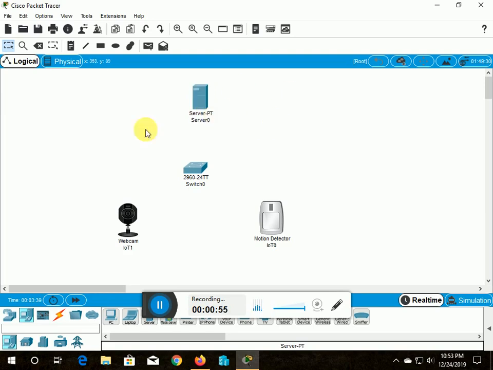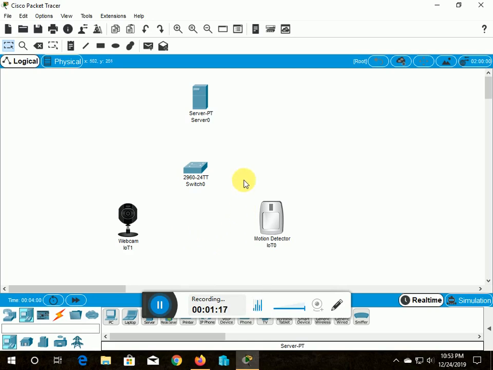Now for the registration server, we can use a regular server, or we could click on the wireless devices and use the home gateway router wireless router. For this demonstration, I'll just show you how to turn the regular server into a registration server.